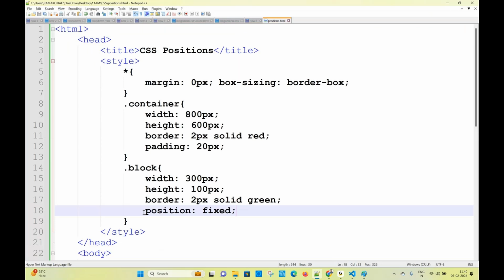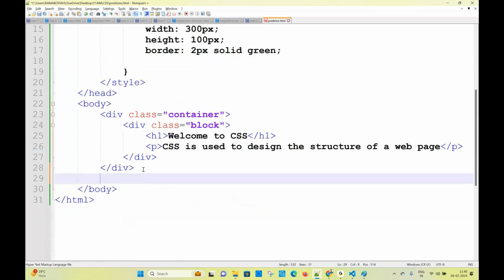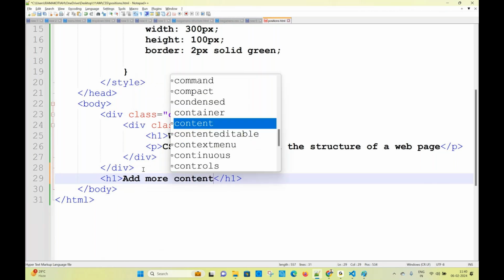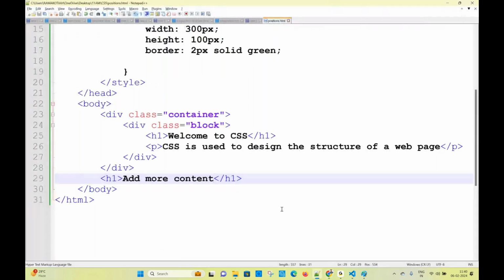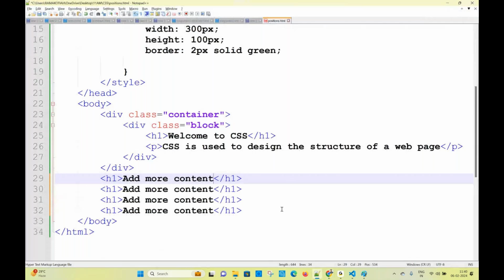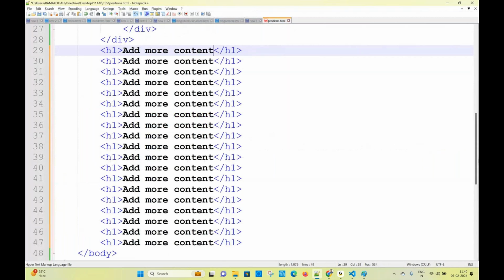I am removing it. Meanwhile, let me add some content here. After this container, I'm adding some content. Let me copy paste it multiple times. Now many times I copy pasted.